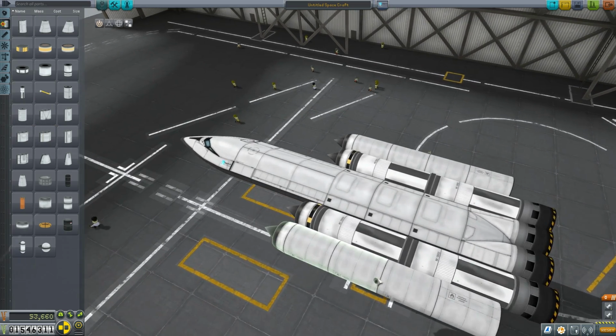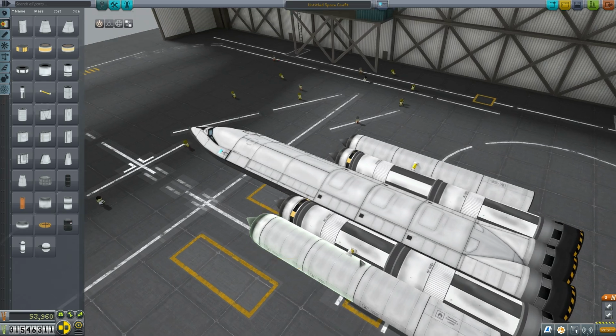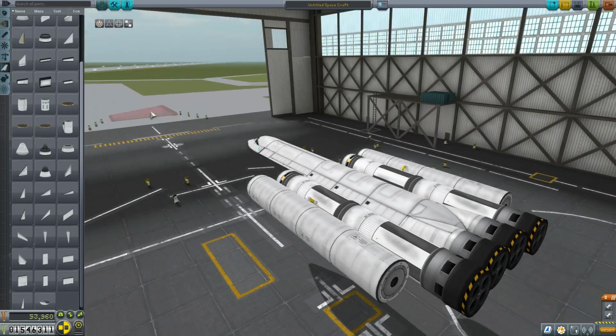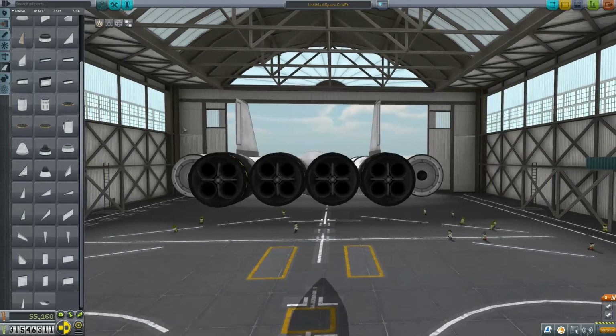Now we want all the liquid fuel that can be transferred to the outside atomic engine, so we're just adding these external fuel ducts there. So we now need to look at our aerodynamic surfaces. First of all, we're going to grab some tail fins and place them on the inside there like this.